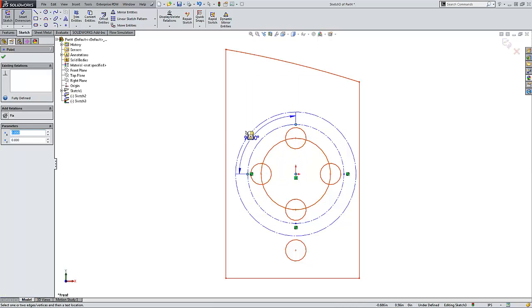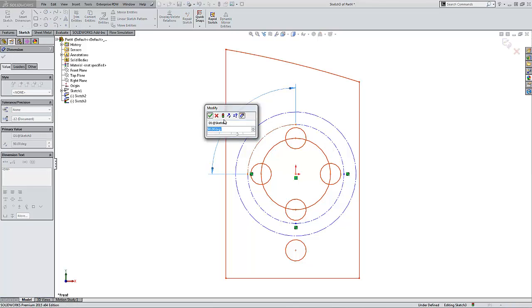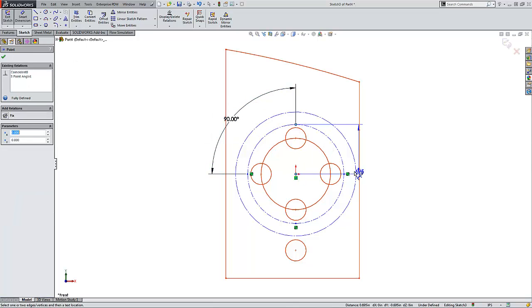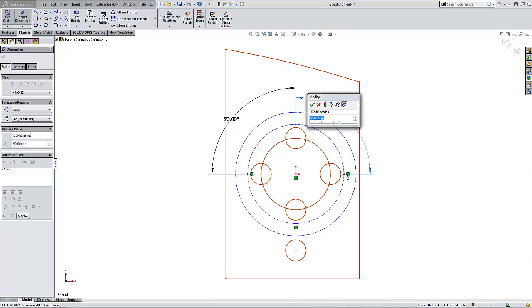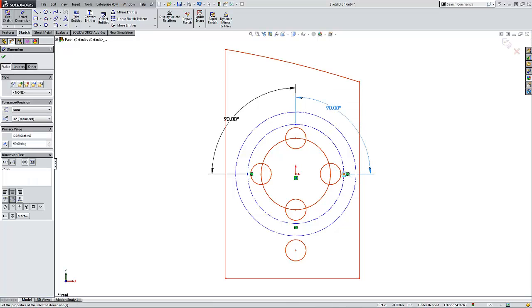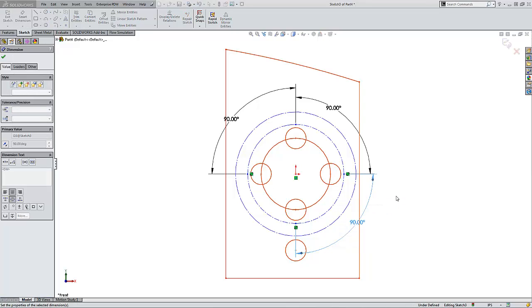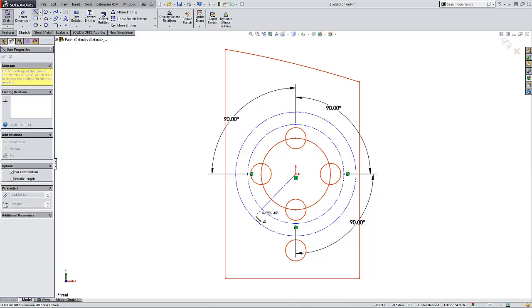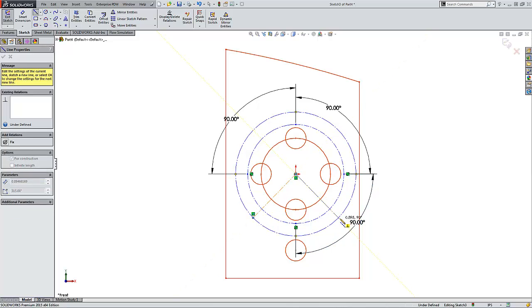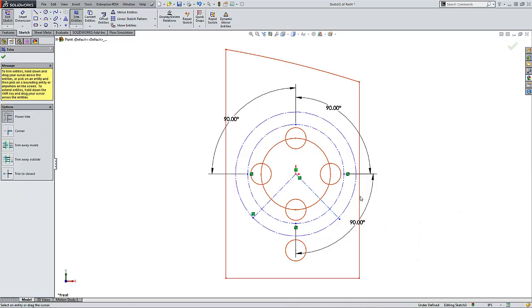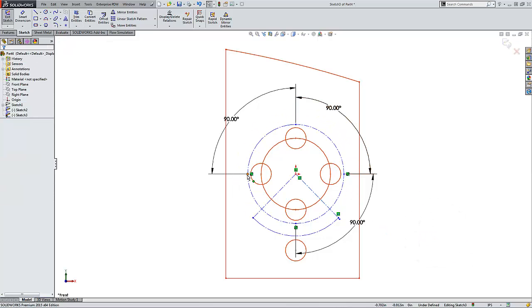To do that, without creating extra construction geometry, I'll just simply select the 2 points as well as the origin, and that will create an angled dimension leader. I'll do this 3 times, which will be sufficient. The text I'll create in my next sketch will be centered on these arc segments, so I need to add construction lines to further define this geometry. Once that's complete, I can exit my sketch.